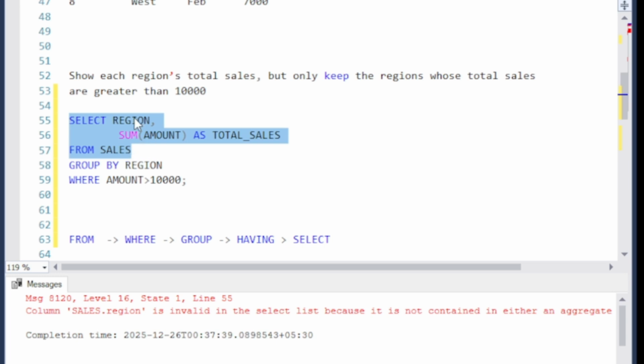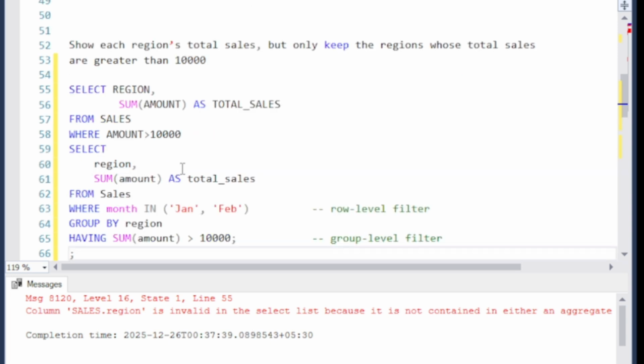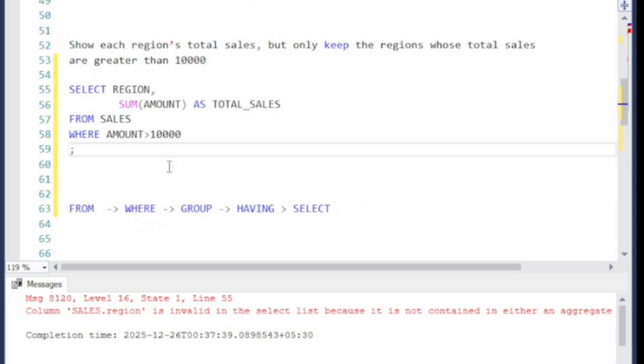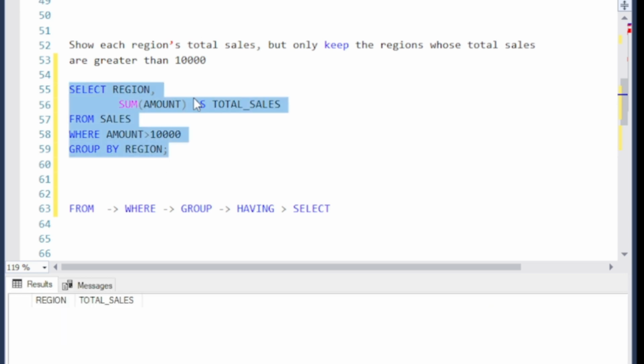Okay, one minute. We cannot run this. So what will actually happen? Let's remove this GROUP BY, and let's add this GROUP BY somewhere below. One minute. GROUP BY region. So if I add this, I think the query should run. I'm not sure. Okay, the query is running, and I'm not getting an error. But there are no records in the table. So maybe we are syntactically correct, but we are not logically correct over here.